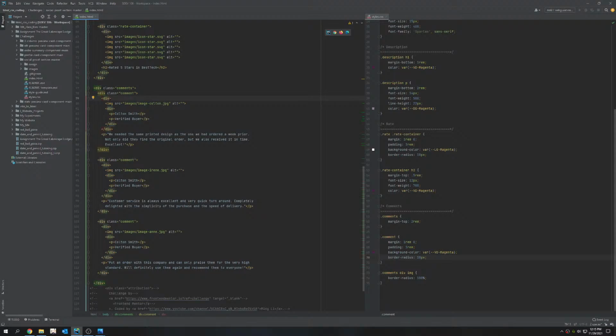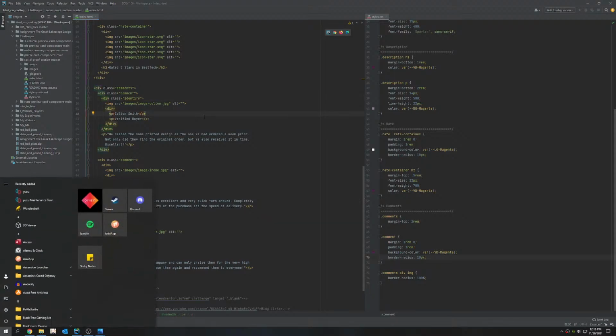And then we'll need to give this div a class as well for the effects box to be able to target this. We are going to give this class name identity. So why identity? Is that really how you spell identity?